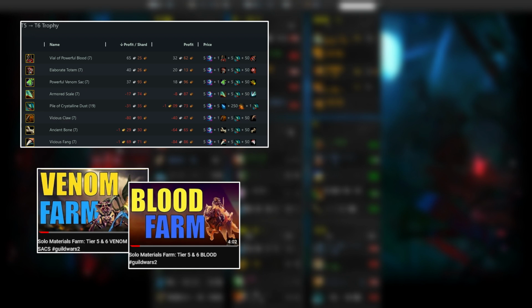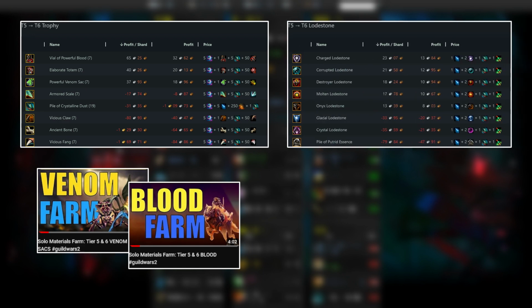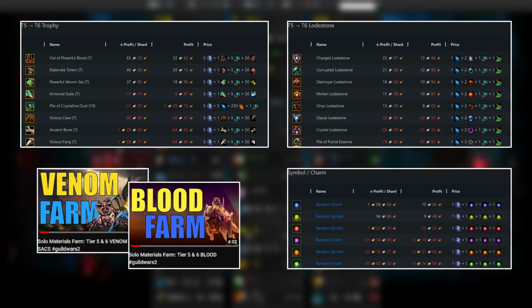If you have even more shards to spend, you could upgrade some elemental cores or gamble them on charms and symbols. Keyword for the last one is gamble. Since the outcome will be random, make sure you have enough to process a decently high number so that your result will be near the average. Doing this only a single time runs you the risk of coming out at a loss.